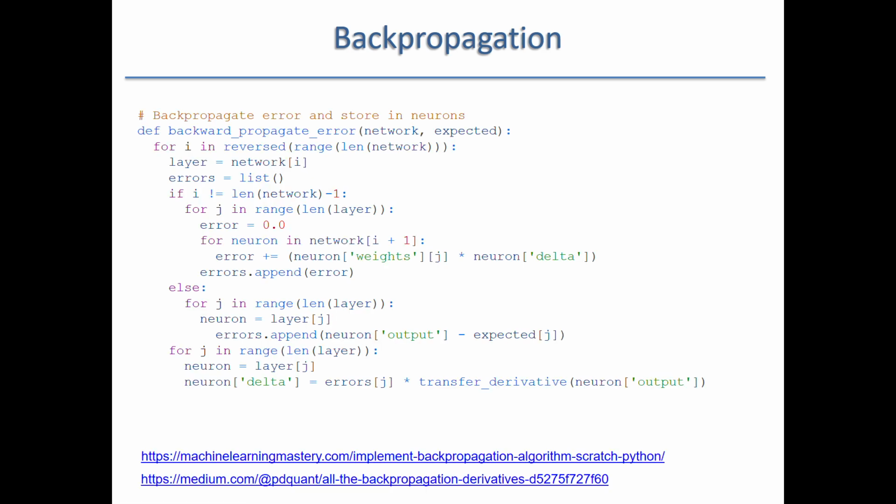Okay, so I have taken this code from this web page. So this web page explains the backpropagation in terms of code, and it is again an implementation of a very simple neural network from scratch. And then this other link goes to a web page where they describe the backpropagation in a more mathematical way. Okay, so let's make some comments on this code. The first thing is that we start in a reverse way. So we start propagating the error from the end of the network towards the beginning.